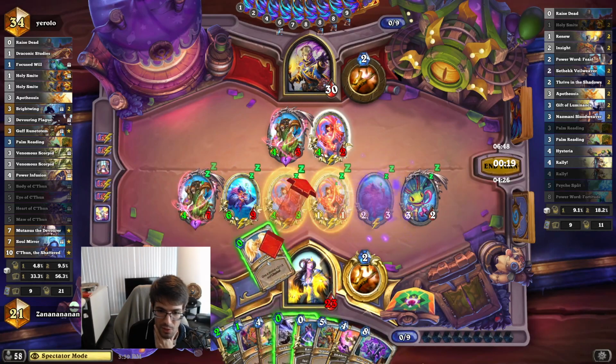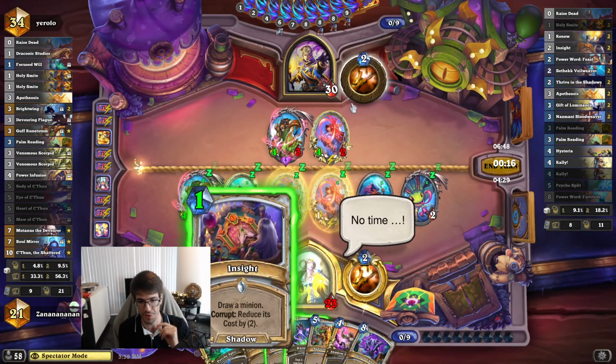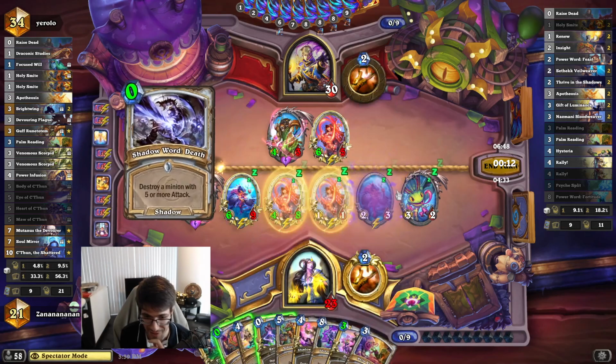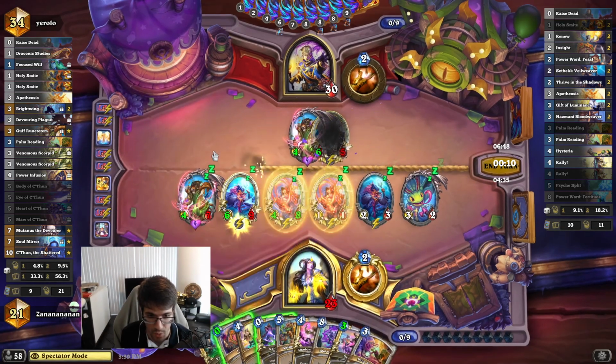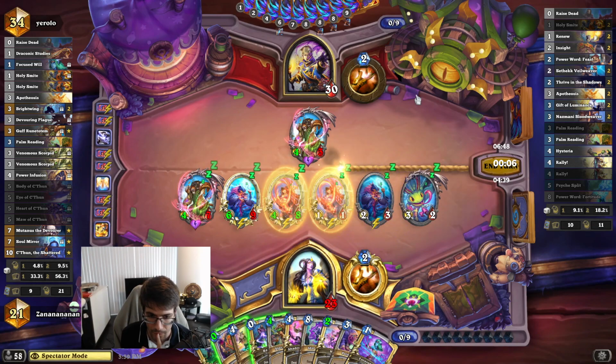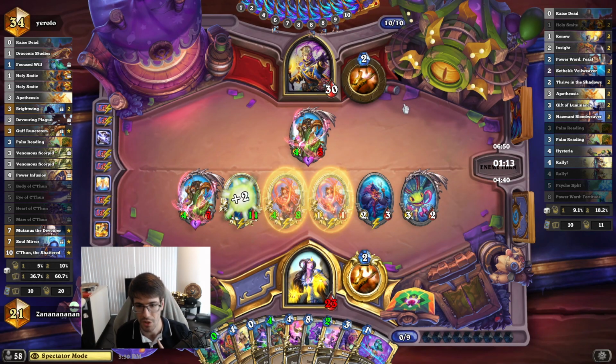He's waiting a little bit, seeing what other spells he gets. He does spot the line. He goes for the Apo, ships the death, gets some more cards back. Some of these cards are not very useful. Palm Reading a good one, Raise Dead a good one as well. Insight, I believe there's a minion left in the deck. I think it's Samuro. Okay, this was a good turn.